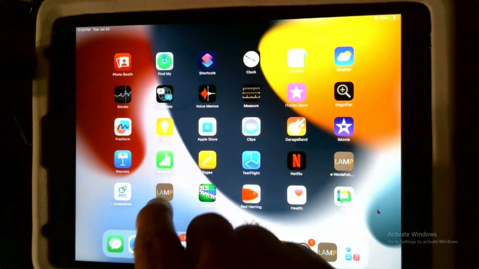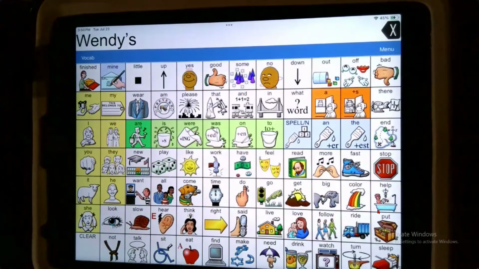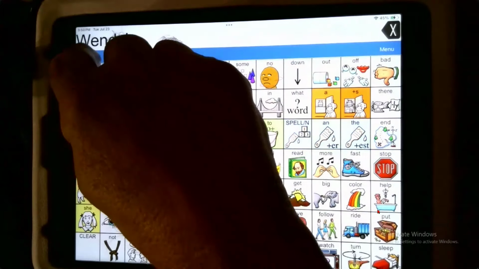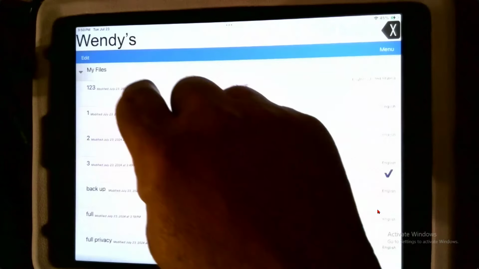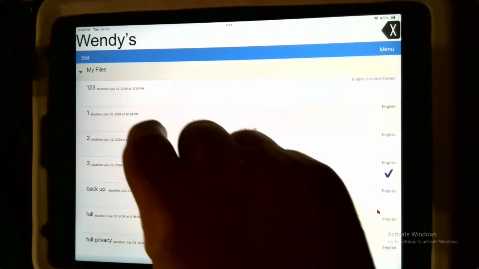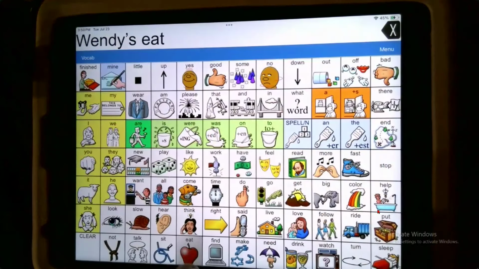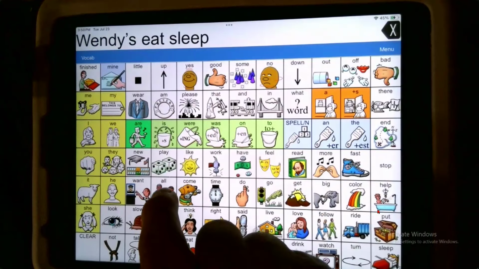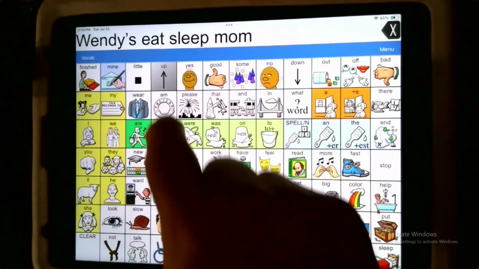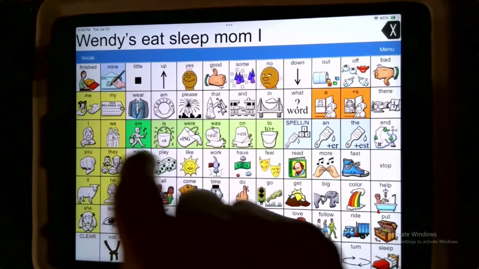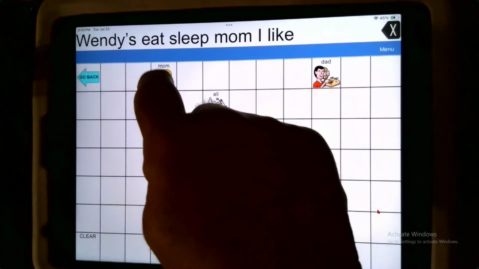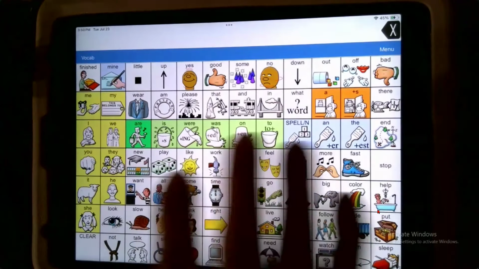And that is that children and adults don't actually fit. Those of you that I didn't do a good job, because it takes a few hours to explain it, but there's a vocabulary called the one-hit vocabulary, which is one hit and you get a word. You touch it, it says eat. You touch it, it says sleep. The only exception is mom and dad are sequenced. Mom. So you can say, I like mom. That's the one-hit vocabulary.